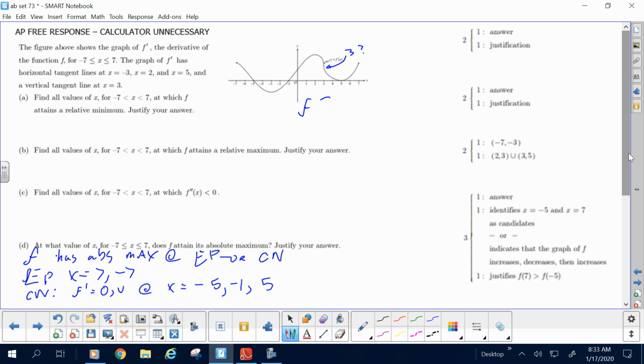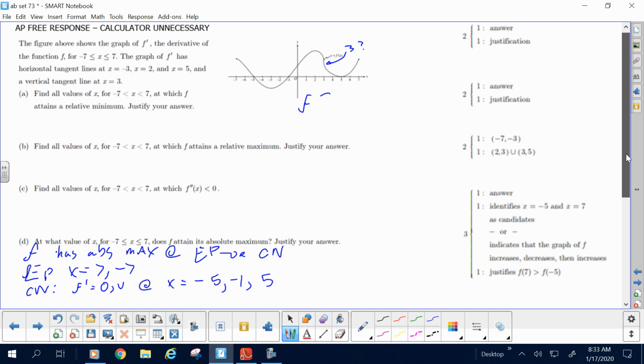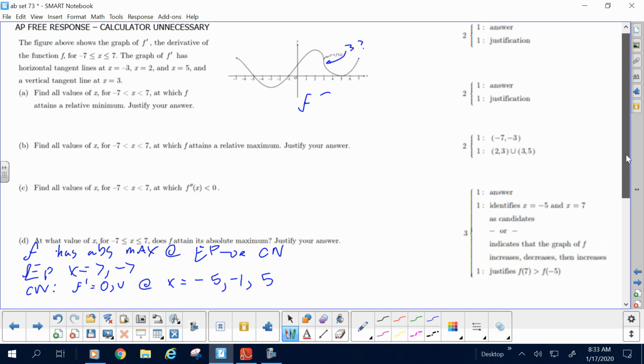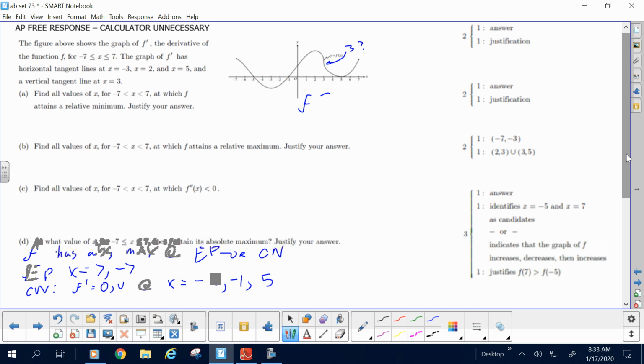Now, that said, you have 5 candidates. That's a lot. Let's reject some, shall we? What I want you to do real quick, just to get started, this is not the proof, but I want you to sketch a rough doodle for f right underneath this. Would you just put a point down at, say, negative 7, f starts there. Would you give me a sketch of what f would look like based on that starting point in terms of increasing and decreasing behavior and how much? That will guide us. It is for our benefit only. It is not a proof, nor is it justification for answers. It is just to kind of get us a feel, all right?